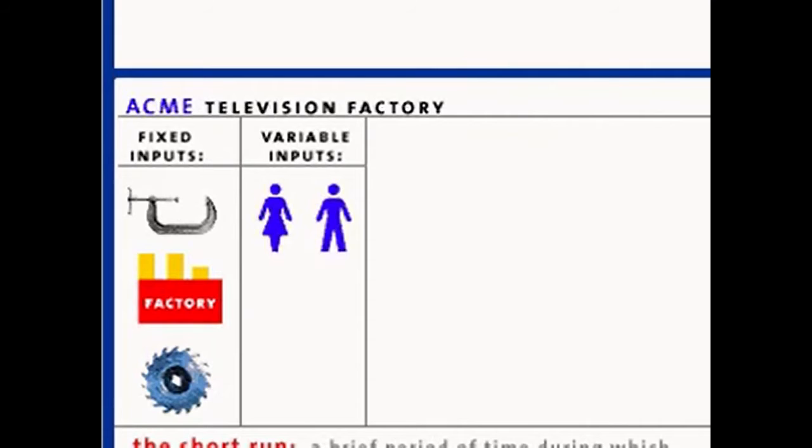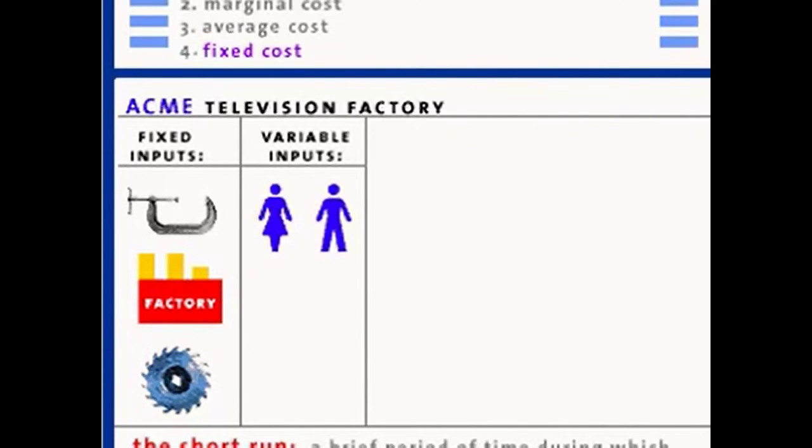Now, if you want to calculate the cost of production, you have to not only consider the variable costs, which we've been studying, the cost of labor, but you also have to include the fixed costs. The interesting thing about fixed costs is they're very easy to calculate because they don't vary with anything. That's the definition of fixed costs. Fixed costs are costs of fixed inputs. They are fixed. They do not change. No matter how many television sets you produce, no matter how many workers you hire, fixed costs are fixed.